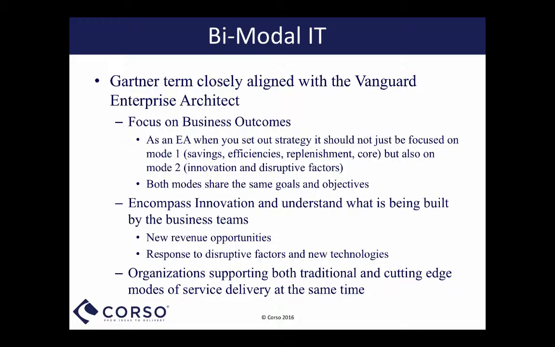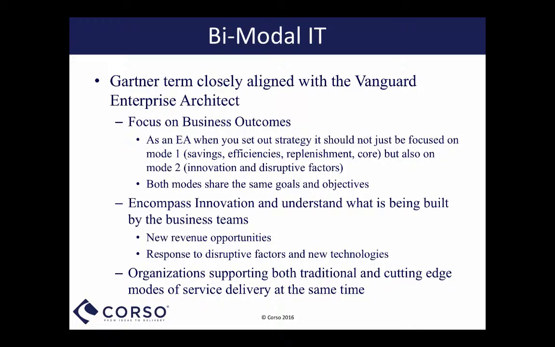As a Vanguard Enterprise Architect, you must understand mode 2, and that's what they're focusing on. Mode 1 is the foundation, and mode 2 is exploiting these elements. If you can encompass that innovation, and understand what's being built and developed out there, and which external factors are coming in, then there are new revenue opportunities for the business. And the enterprise architect can support that fully and be more relevant within the business. I guess that's what we're all after, making enterprise architecture relevant to any business. It can be a factor. If we can do that, then we can be responsive to those disruptive factors.